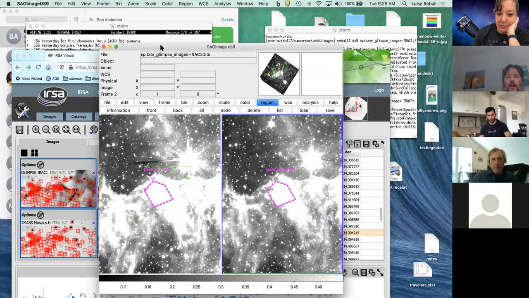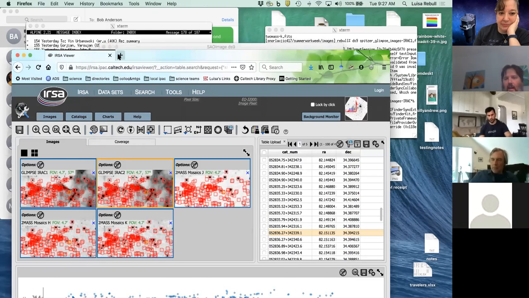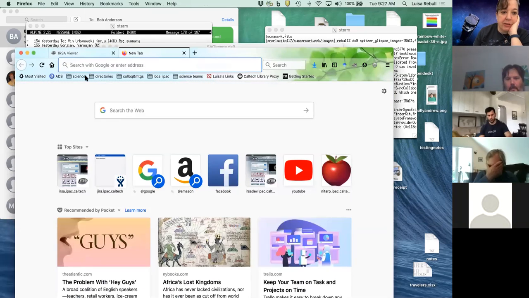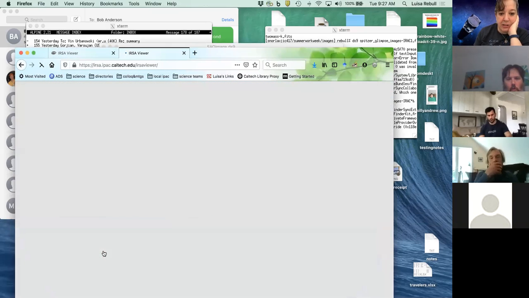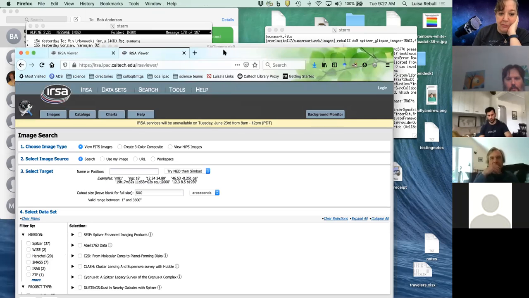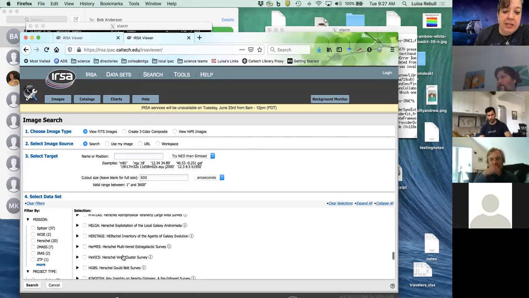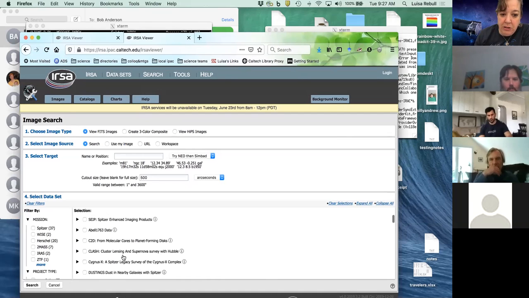Okay. On a more serious note, at the tail end of the meeting yesterday, you worked with Finder Chart, and I tried to do some stuff with Finder Chart, and I couldn't get it to access the GLIMPSE mission of Spitzer. Right. So IRSA Viewer, if I go to the front page, is the more flexible tool because you can load from many different data sets, and we're adding more all the time.